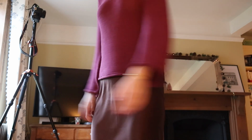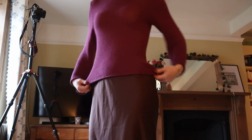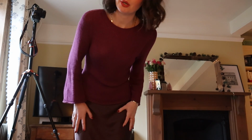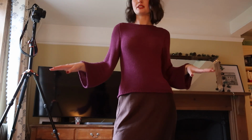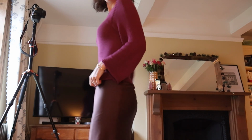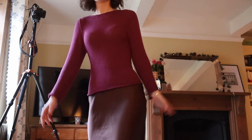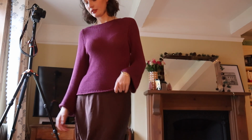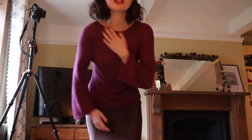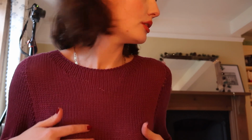But anyway, this is the top. Wishful Sweater version 3. This is knitted in Rosarios something or other bamboo, I can't remember the name. But this is a size 1. I'd normally wear a size 2 in my patterns, and it makes for this really slinky, more evening-y kind of top. Really like it. And the neck sits a bit differently to how it does on the originals.